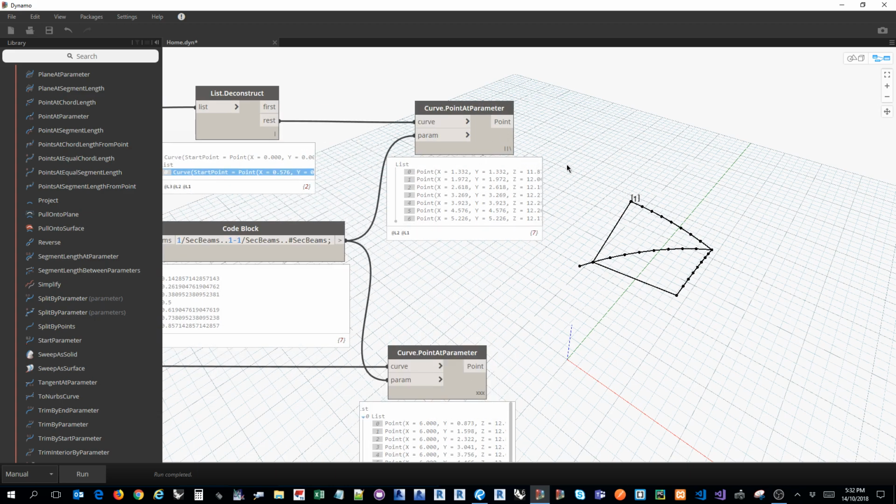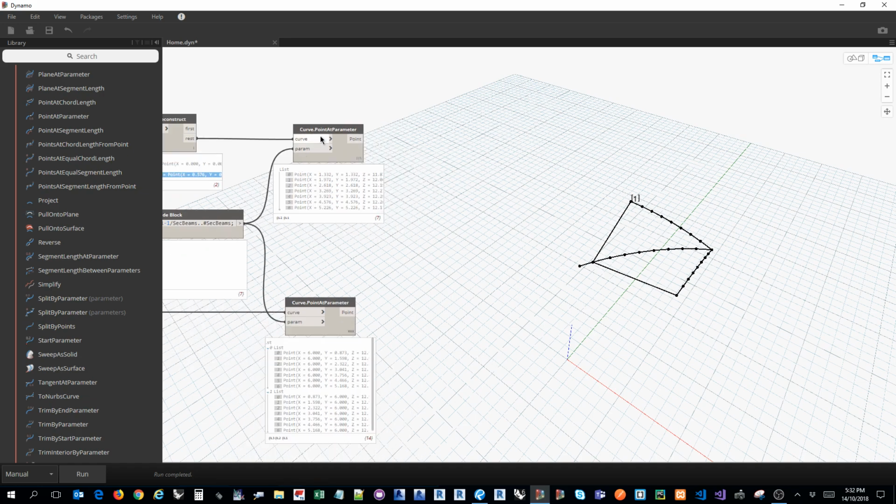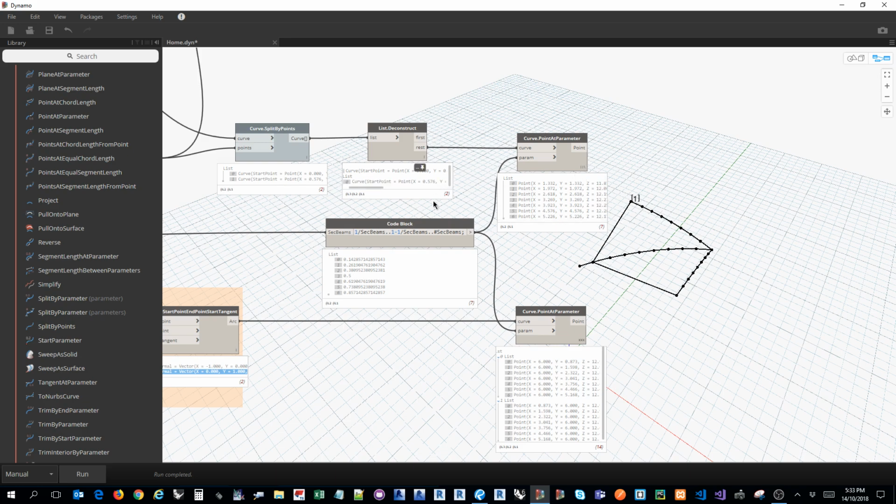So that's why I think if you can use the lacing, it's easier and more simple to understand than the list at level methods. But it's up to you.